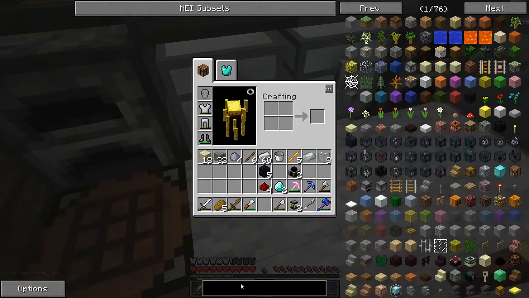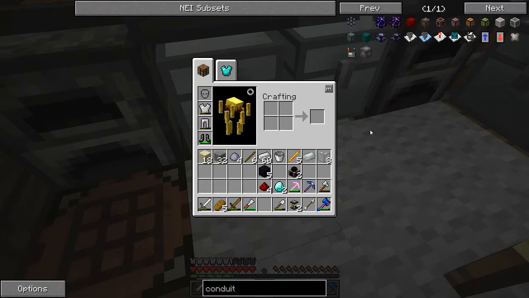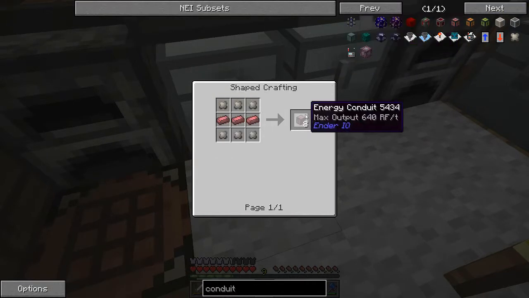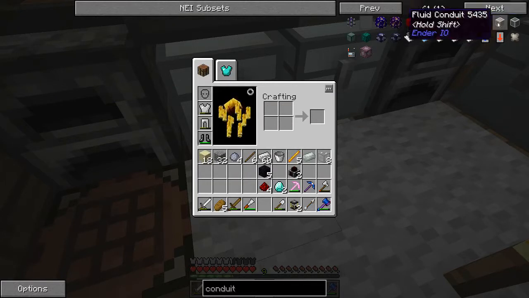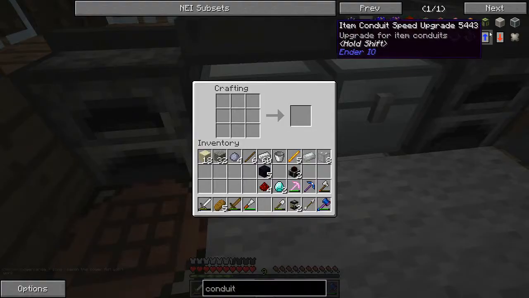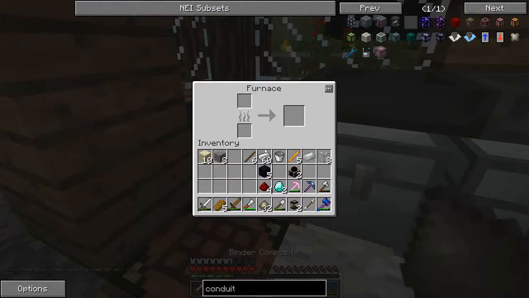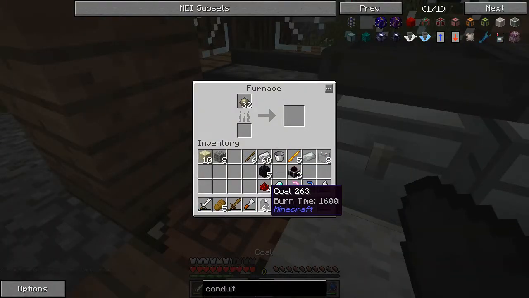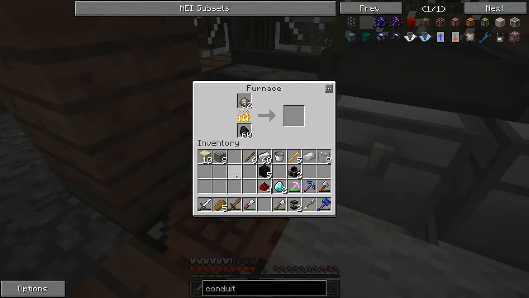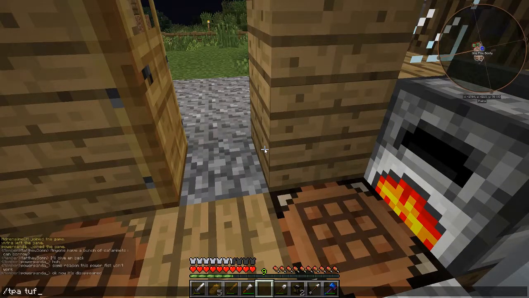Can't see. I also need the conduits. I'll make those before. The food conduits. Let those start smelting. I found something cool, but I'll save it for another day, when we can actually do it.